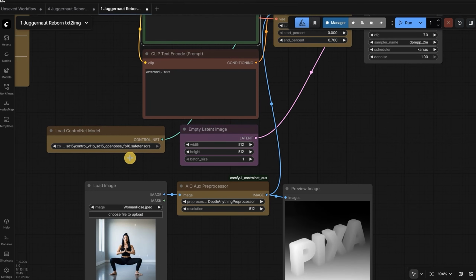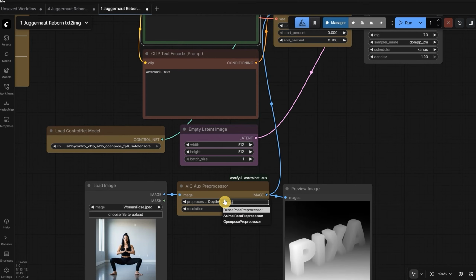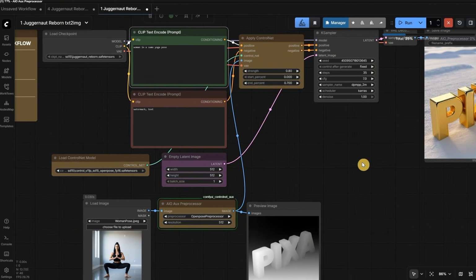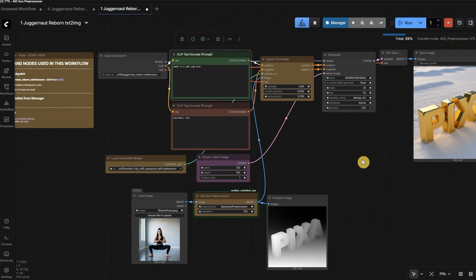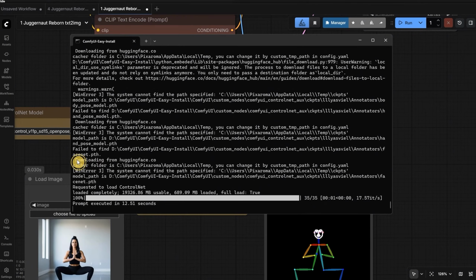I know it might seem complex at first, but newer models have union ControlNet models that include everything in one, so you only load one model, which makes things easier. That said, this is how we used to do it, and there are still cases where we need specific models. Then we can try either DW pose or open pose. Type pose and select this open pose, and then let us run it. Again, it will take a bit since this is the first time I use it. In fact, if you look at the command window, you can see it is downloading that model from Hugging Face.